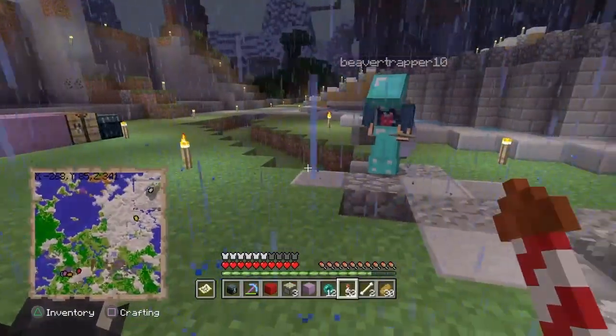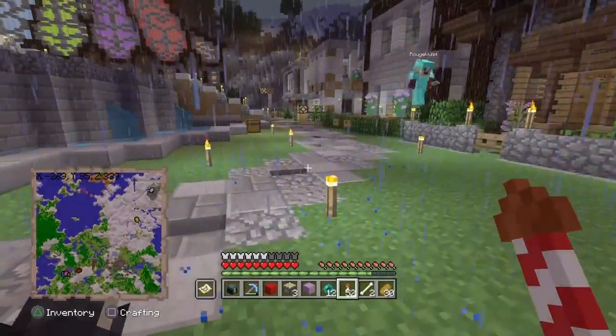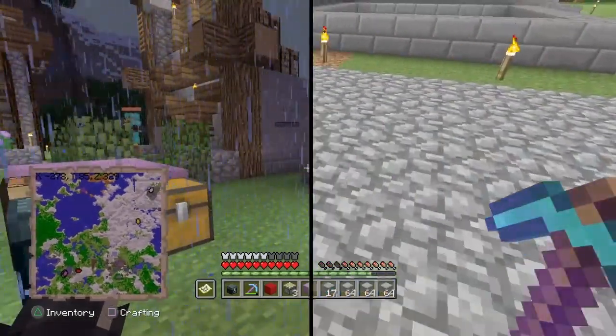Alright, so now that we've gathered everything, it looks like Beaver Trapper is actually getting started on a little pathway. That looks cool. That looks really nice. Good job there, buddy. Big shout out to you there. But now it's time to go ahead and get started on our little shop design.